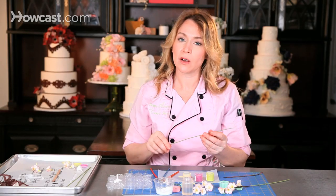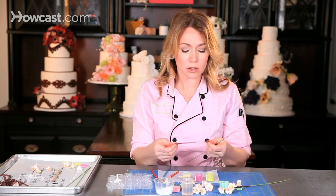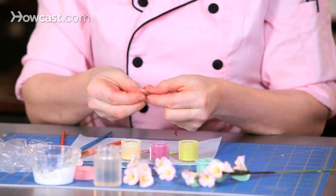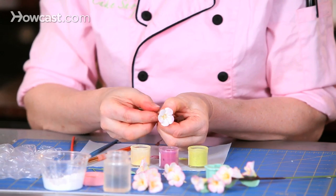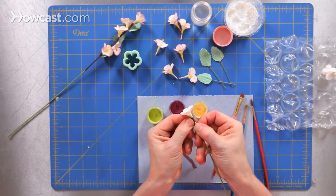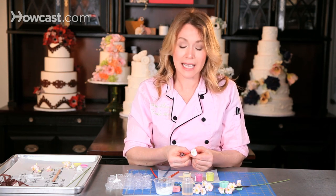To do so, I'll take a very thick, long wire and a little bit of floral tape. Floral tape gets sticky when you stretch it, so make sure that you stretch it. And I can start to attach my flowers to my vine — just wrap around a little tiny bit, fold over my floral tape, and press the tape to itself.